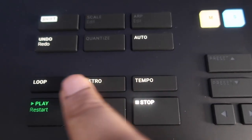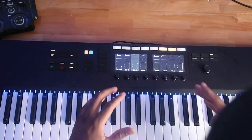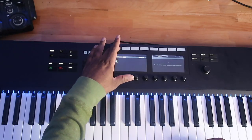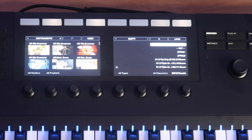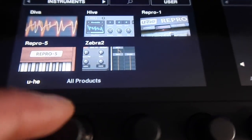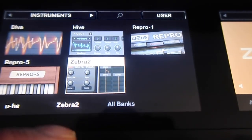I love using the S61 with Complete Control. To go from the mixer to Complete Control you hit the plugin button and bring in an instrument. Once you open up Complete Control you really don't need a mouse or keyboard — you can do everything with this MIDI controller. In browser mode you can go through all the instruments from Native Instruments, but you can also use third-party instruments like Arturia, Auto Modeling, Output, UHE, and Waves. I got UHE selected and can choose between Diva, Hive, Repro, Repro 5, or Zebra 2.